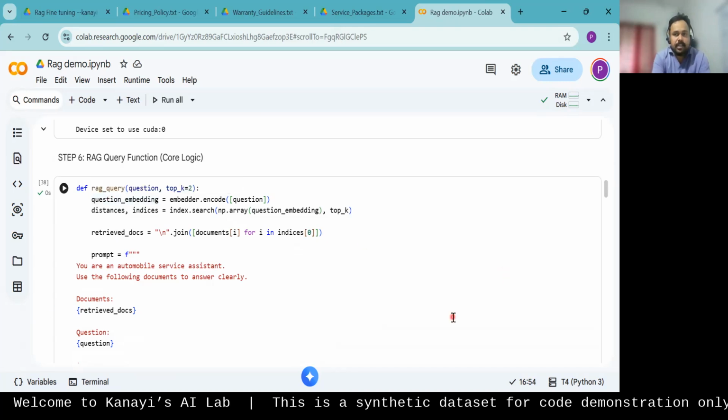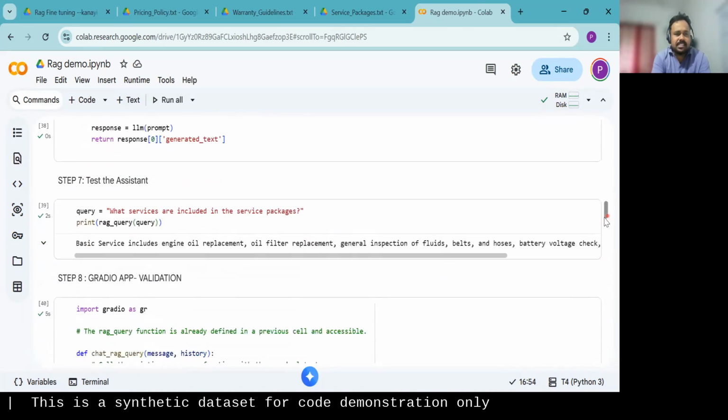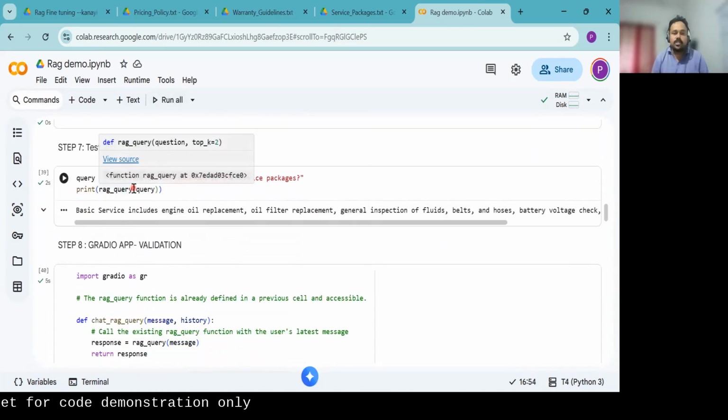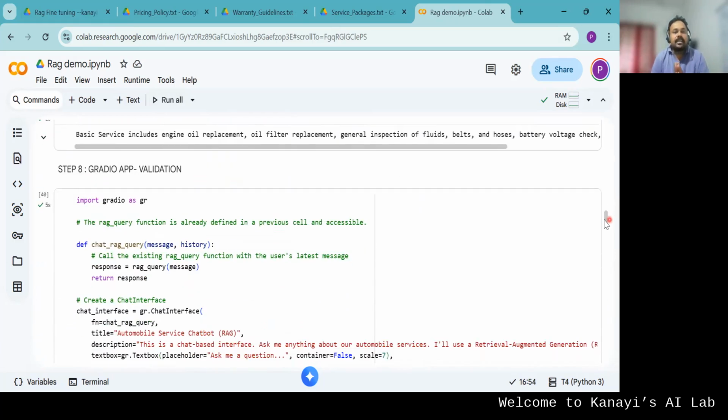So this particular process is completed, and this is just testing. When a user gives a query like this, what could be the responses? Of course, we are getting mostly good results. So we are going to make an app, a Gradio-based app, to validate our query. We are making a simple chat interface.